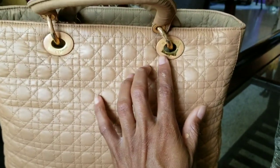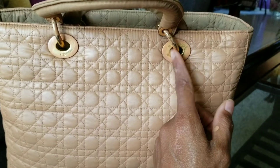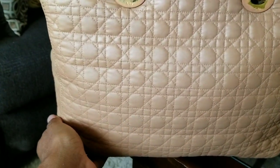Okay guys, I'm trying to show you this part right there, so you don't have to worry about it. You can always clean it later when you're done, because it's not gonna stay in there. So you can clean it anytime when you finish.